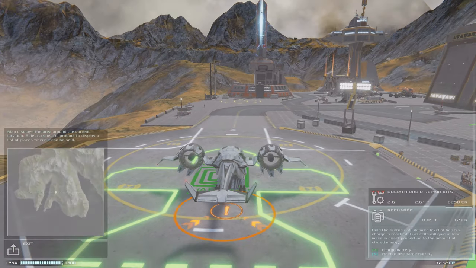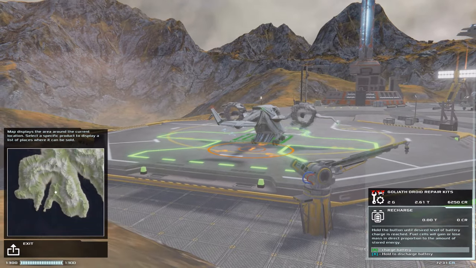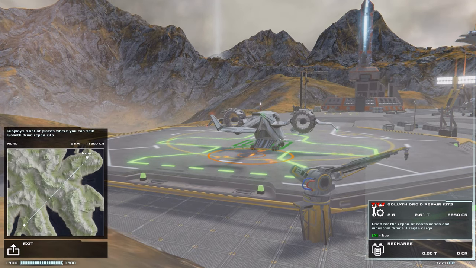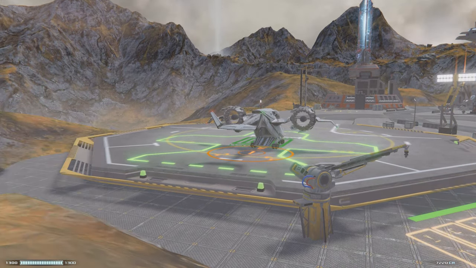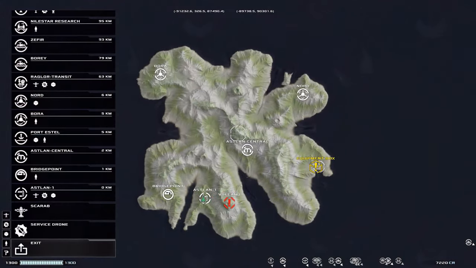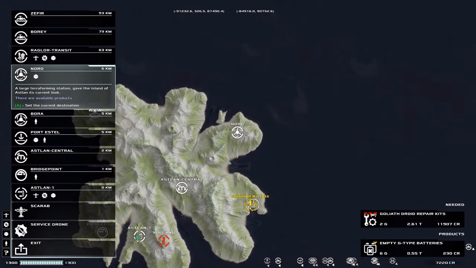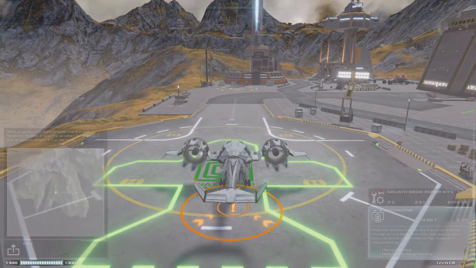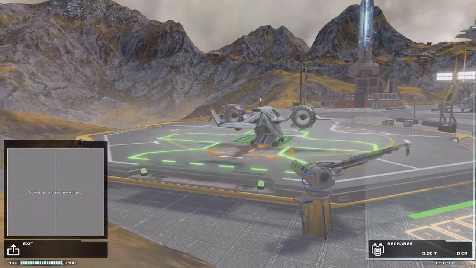So what do they have? Goliath droid repair kits. Where would this... Nord. Yeah, that could work. Do they actually want them there? Goliath droid... Yeah! We can sell it for pretty much twice as much. Let's try this, even though it is 2.61 tons, but that should be fine.